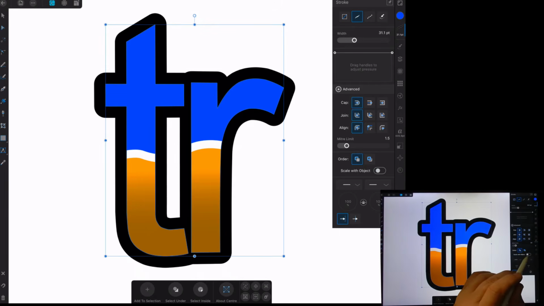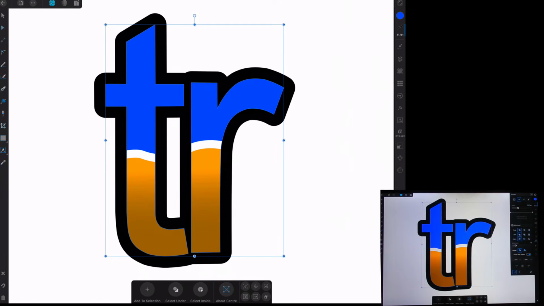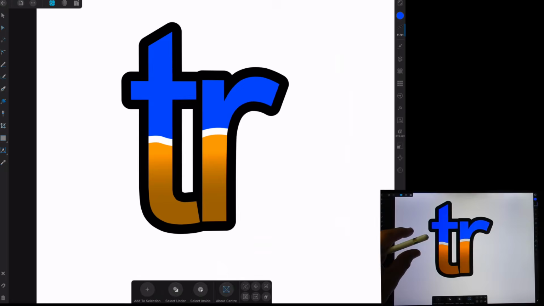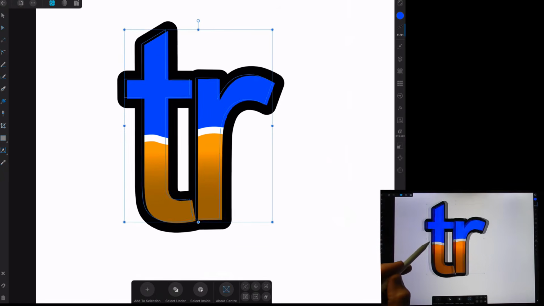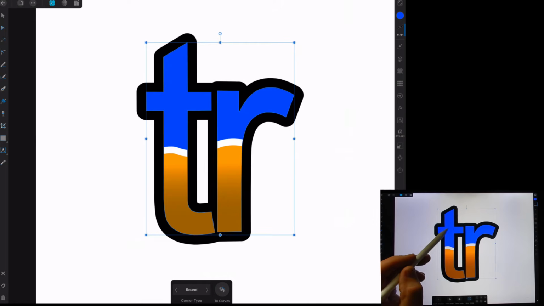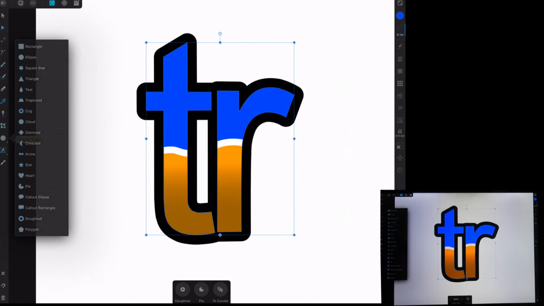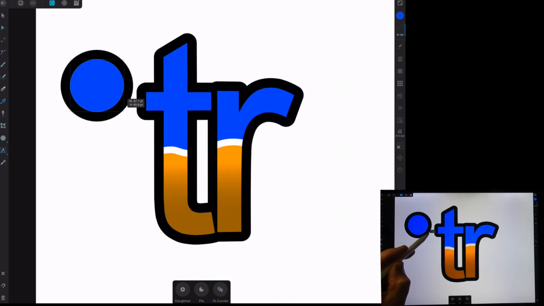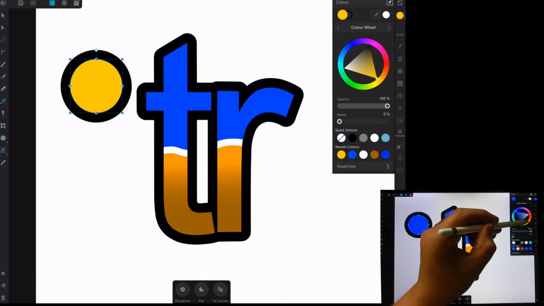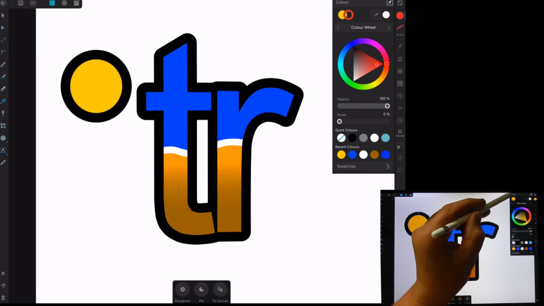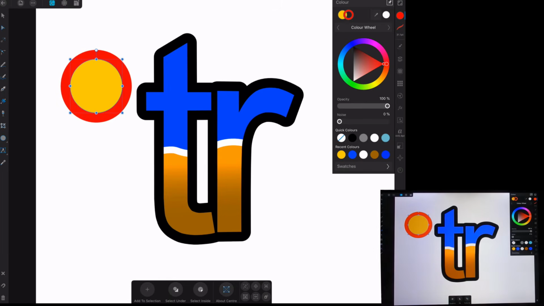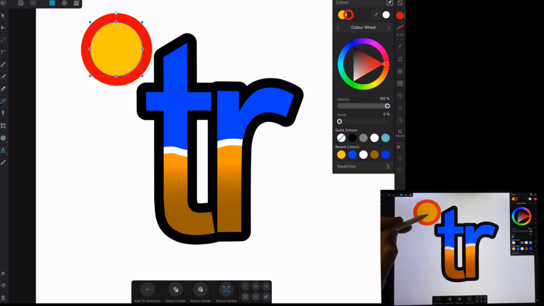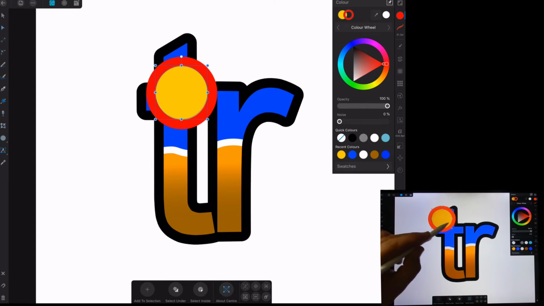And I always like to scale with the object as well. Okay, so that is another tip. So I've now got my one object with something I've traced, with another object embedded in that, and then an outline where the text is on top. What happens if I draw, say, a circle, and let's colour that in yellow, and we'll put a red outline on it? We could say this is going to be the sun, can't we? Oh, I meant to draw it inside there.